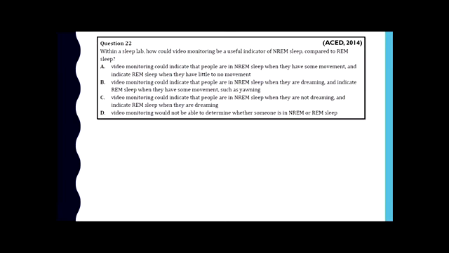Okay, here's another multiple choice, so just read through that and see what the best answer could be for that question. It says, within a sleep lab, how could video monitoring be a useful indicator of NREM sleep compared to REM sleep? Video monitoring is again not a topic that was assessed last year, so it could be assessed this year. Anyone have any ideas as to what a possible answer could be? Would be A. A? Maybe. Let's have a look.